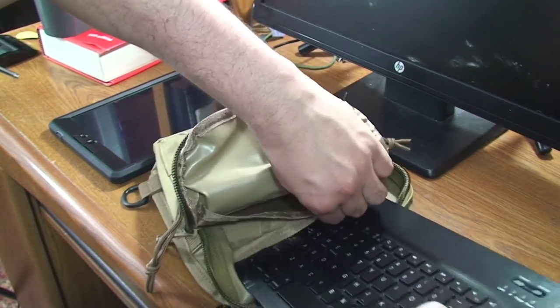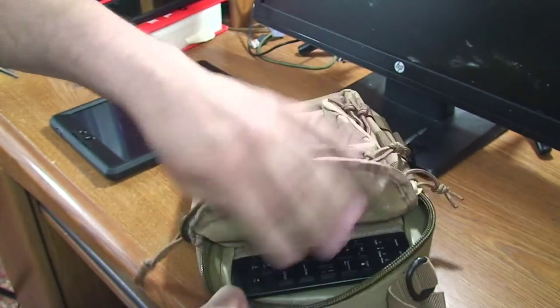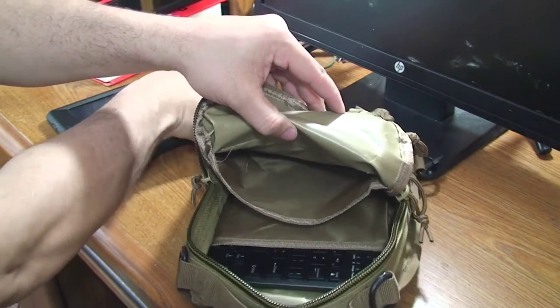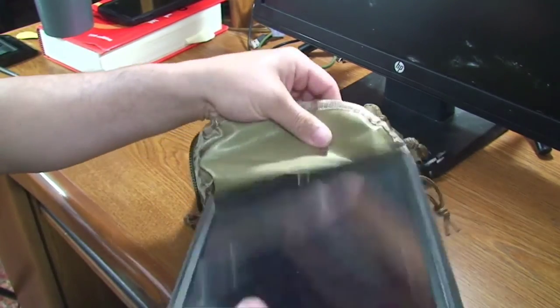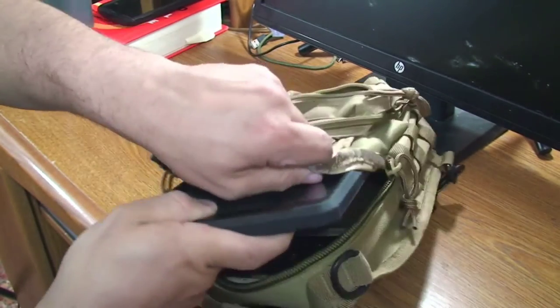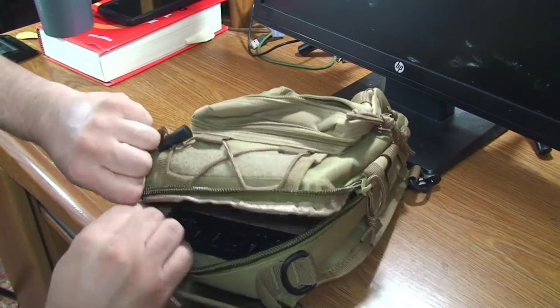We're going to first try to get our keyboard in, and we're putting it in that first nylon pocket, and it fits handily in that nylon pocket there. I feel that it holds it nice and securely. Now here's the big test. We're going to try to squeeze our Nexus 9 with a heavy duty case on in there. And there you go, there's my Nexus 9. It slides right on in without much problem at all.